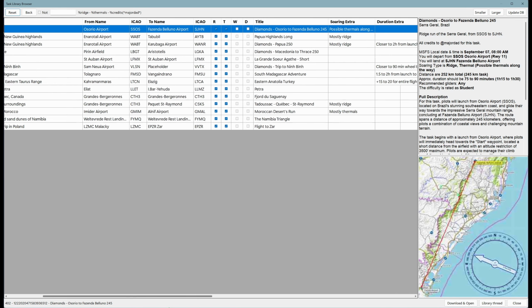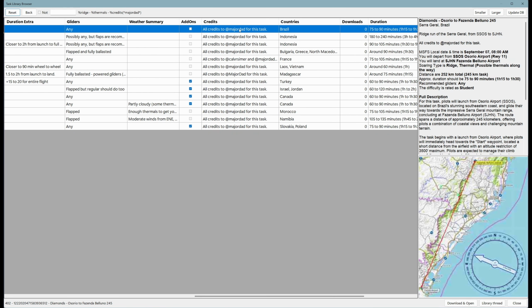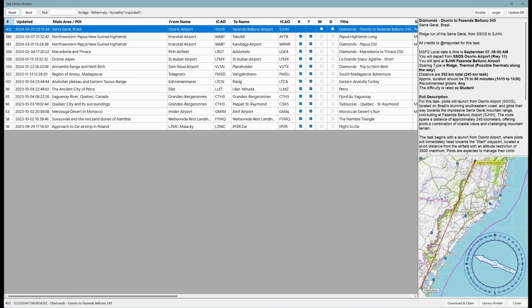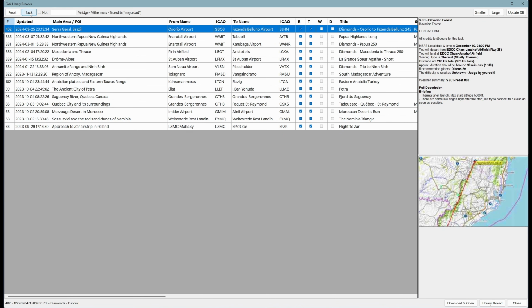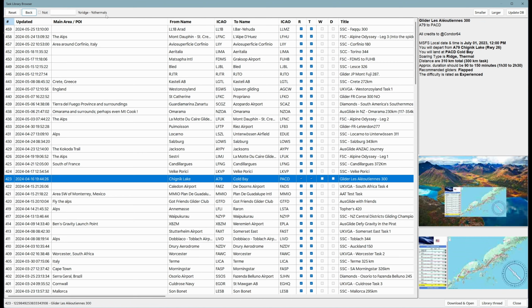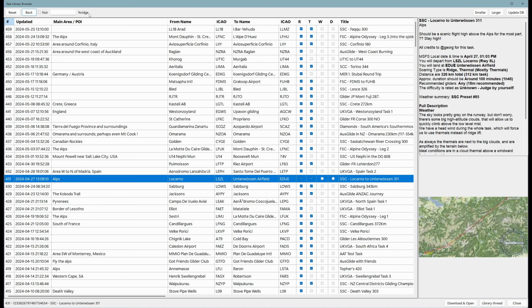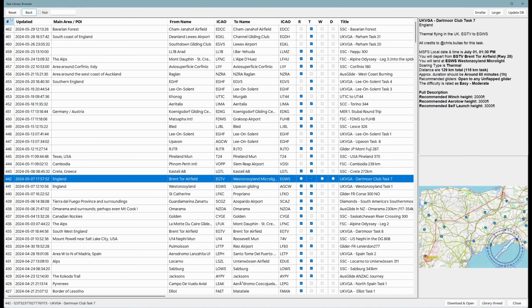What's that? It's the field credits, with asterisk Major Dad asterisk, which means contains. These are all the tasks that contain Major Dad in the credits. On the favorite, you could go back, and it's going to remove only the last part that you did, and you could go back again, then it's going to keep only Ridge. You get the gist. If I go back, then it resets. It's the same thing as reset, no search anymore.